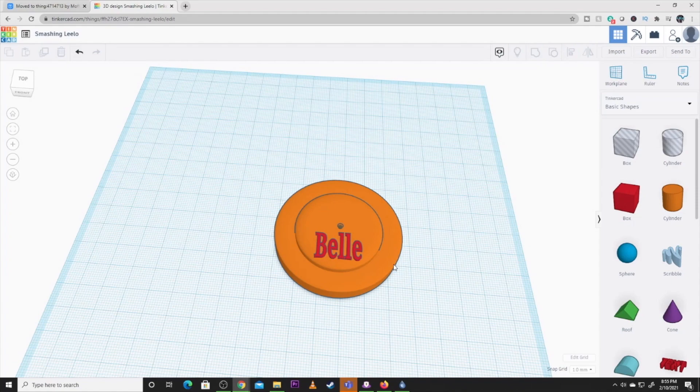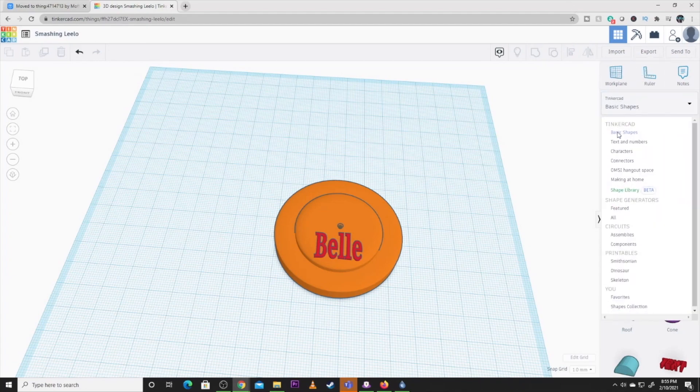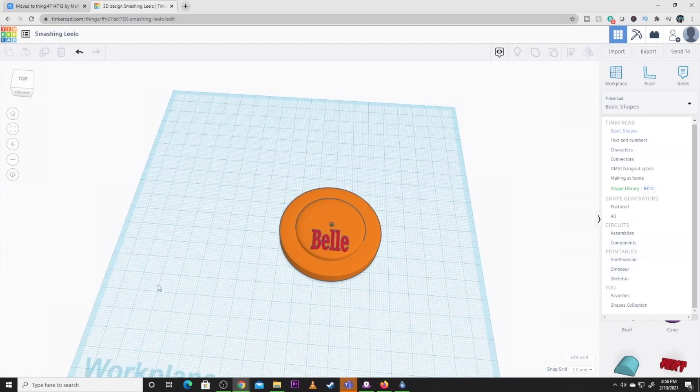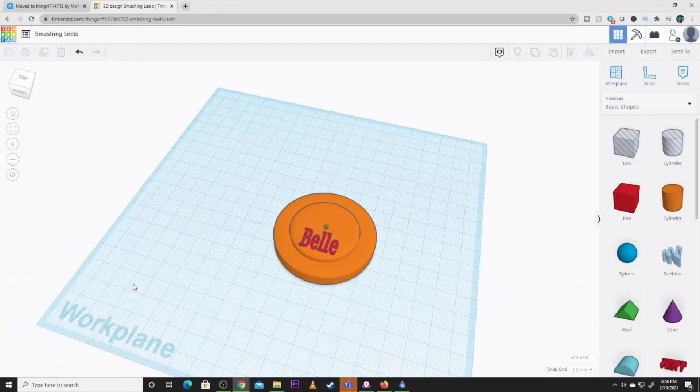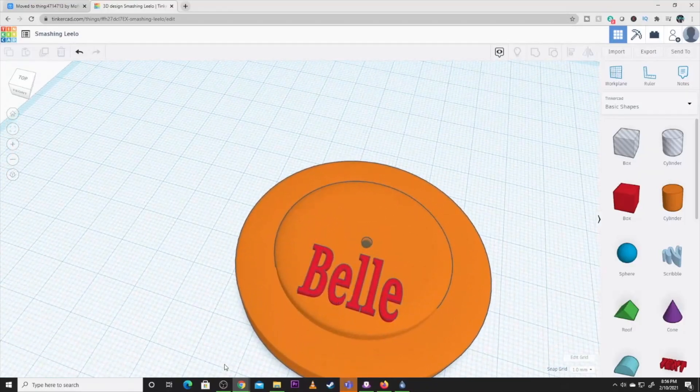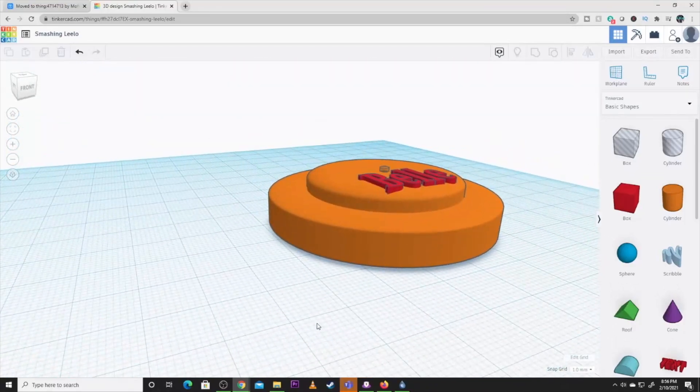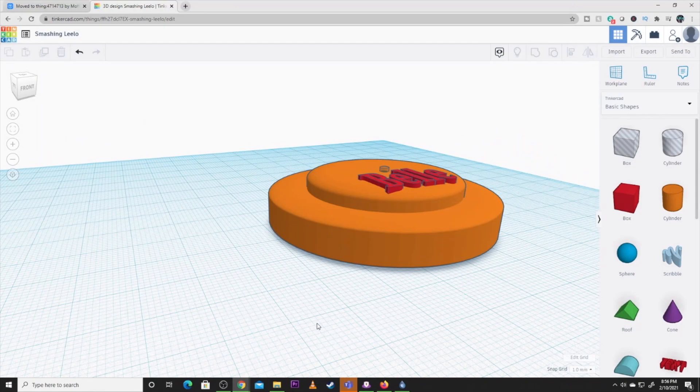And you have tools like rulers. This is just basic shapes. There's all kinds of stuff in here—there's a shape library, all kinds of stuff, connectors, characters, all kinds of things you can pull in here to make a pretty cool project. But essentially, this is what we were after today: just to make the base for the rose. It's a simple project, simple way to get started, really great simple tool. Very basic. There's a lot you can learn here.